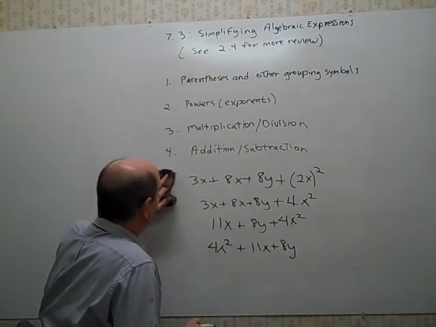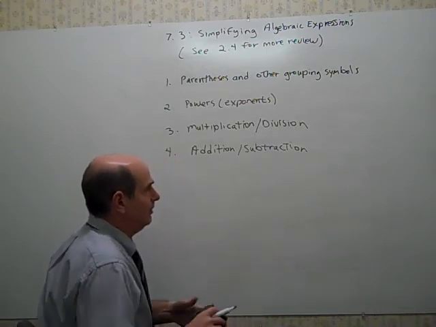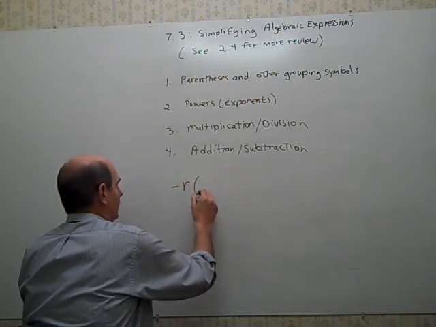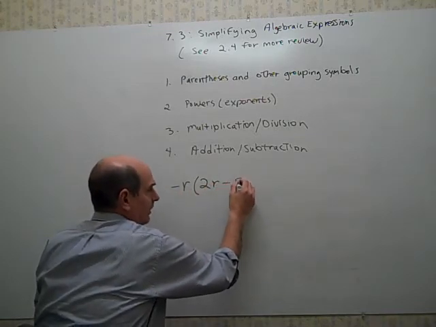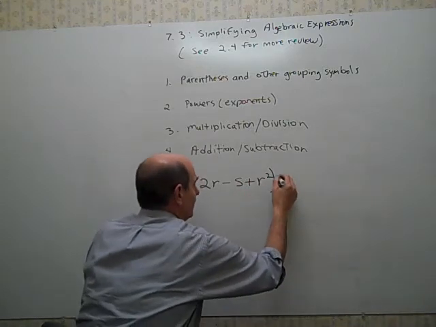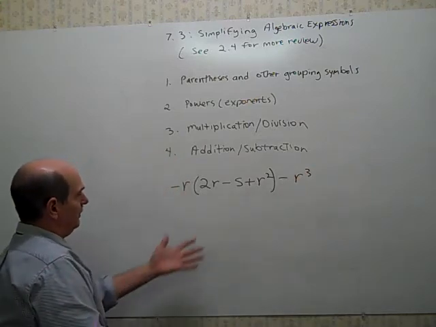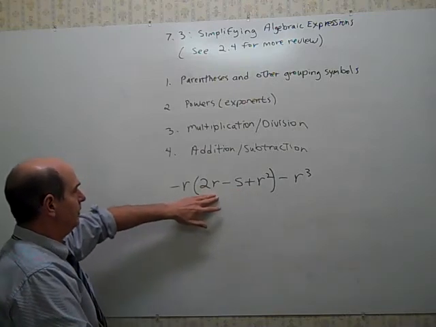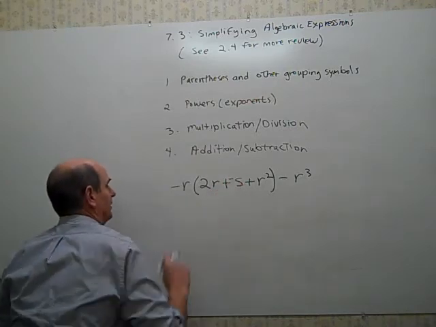It's just following the way you do things with algebra. And then the final example I picked out is the most difficult problem, I thought, on page 160, which is number 8. So it incorporates a lot of tricky things. It's the opposite of r times 2r minus s plus r to the second, that whole quantity, minus r to the third power. Okay, the first thing that we do is work in parentheses, but there are no terms that are like each other, so you really can't simplify this at all, other than it would be a good idea to make this add the opposite.